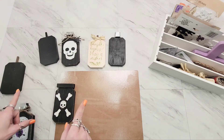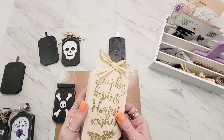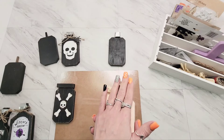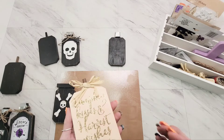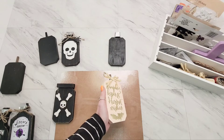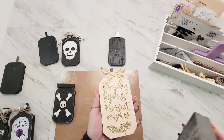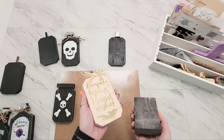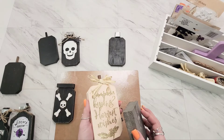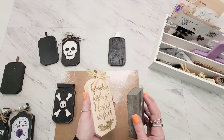I decided I wanted some more, so I'm making them out of these little plaques from Dollar Tree. The first thing I did was take the sticky off the back, because I'm going to be using the back as my front. I'll tell you, this is a whole hot mess. You can sand all this glitter off - if it doesn't bother you to have the back unfinished, leave it. If it does bother you, put some Mod Podge over it to seal that glitter down.